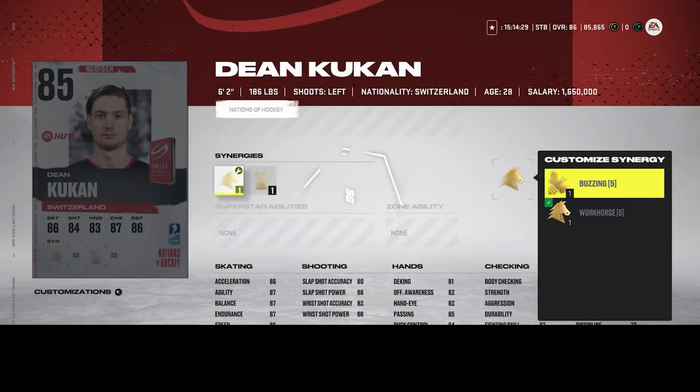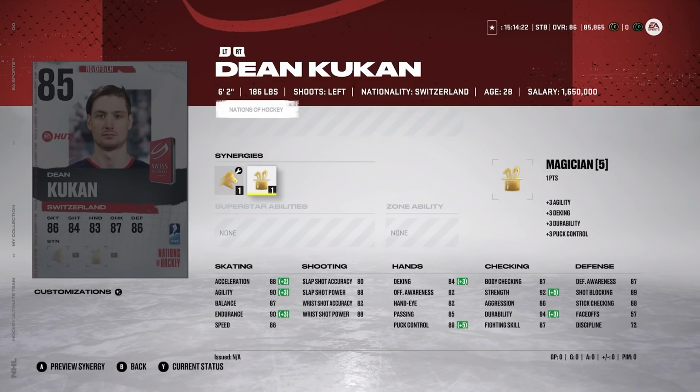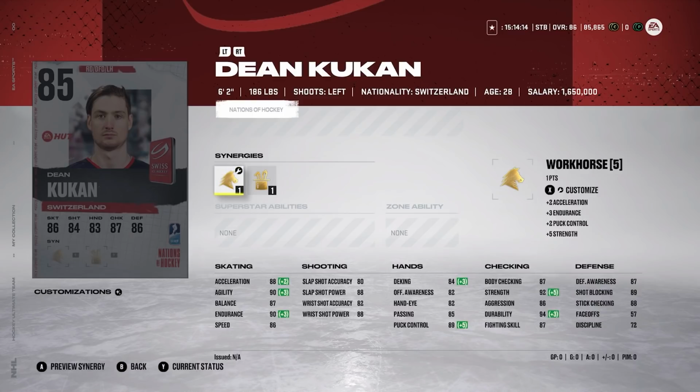All right, we're going to start first with the 85 Dean KUKAN, 6'2" right-handed defenseman. Comes with Workhorse as well as Buzzing. Obviously going to want to activate Workhorse, I think, on him, and a Magician. Still a little too slow. Even if you're just starting out your team, if you're a holiday team or free to play, he does have good size and a decent build for defense. It's just at this point, probably a better option finding someone else. His 86 speed is just a little too low.